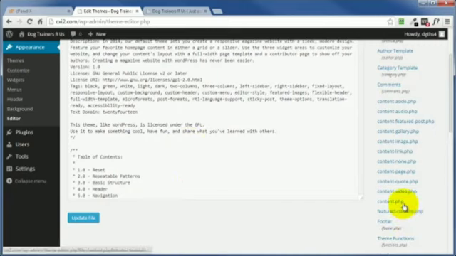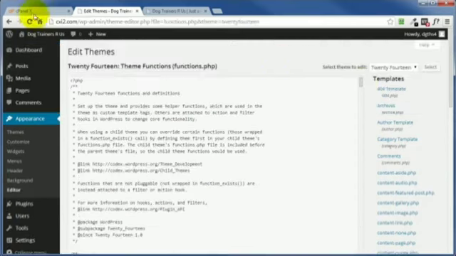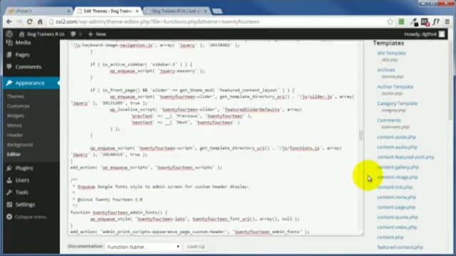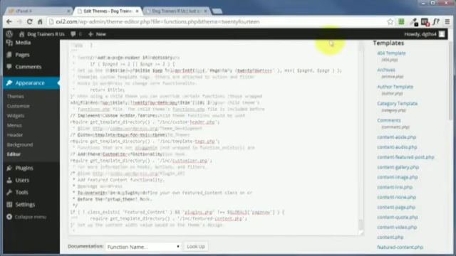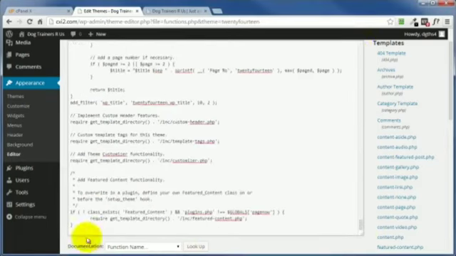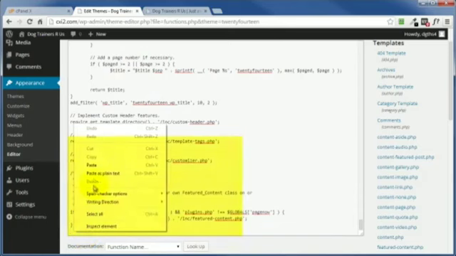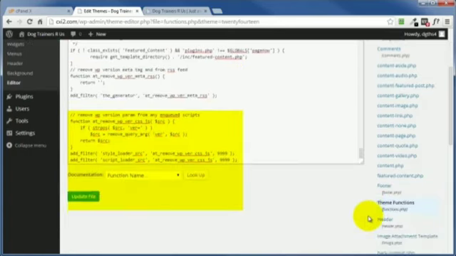So let's go ahead and tackle that one first. And I'm going to go ahead and open up the theme functions, or the functions.php file, right here. And I do have my cPanel control panel open right here just in case. I'm going to scroll down to the very bottom of this page to enter the new code. And you don't have to worry about pausing the video and trying to copy all this stuff down. I'm going to include this code along with this video, so it's just a copy and paste type thing. Scroll back down here and then paste. And right here I'm going to click on Update File.